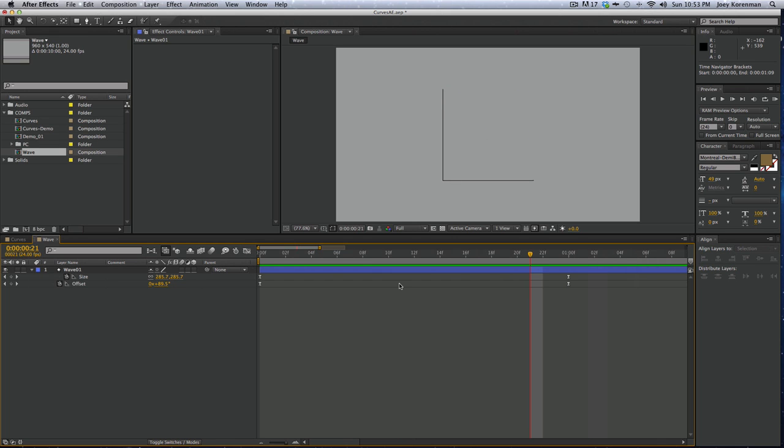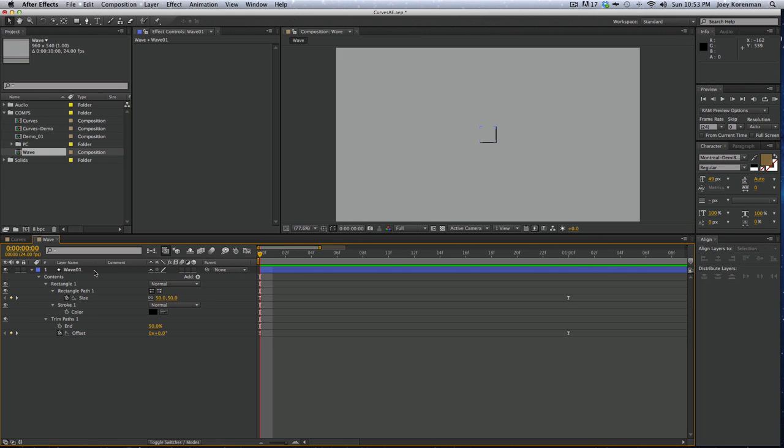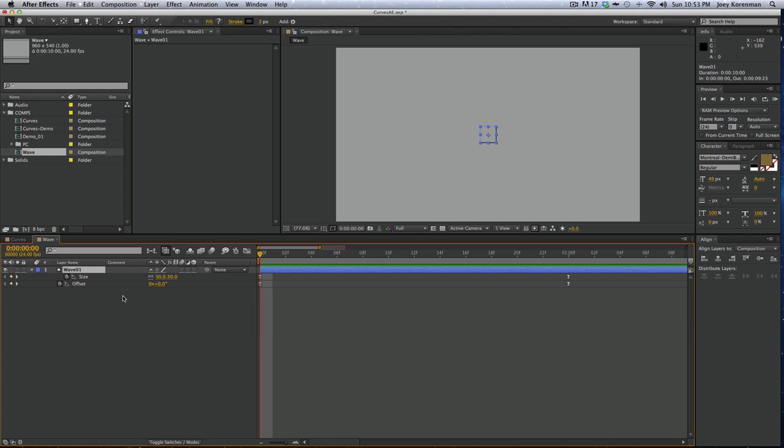And maybe as a little bonus, I'm actually gonna make this animate a little differently than the one I showed you guys at the beginning of the video. As it offsets, I'm gonna have it actually draw off too. So, by the way, another hotkey. If you hit U, you may know it brings up the properties on that layer that have keyframes. If you hit U twice, it brings up anything that has been changed, which is great when you're working with shape layers, because if you've added things or if you've tweaked anything, it'll just show you that.